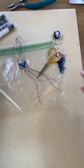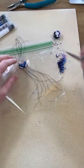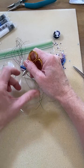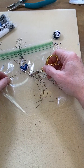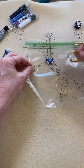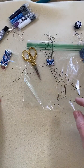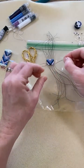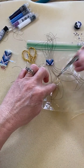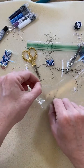And this is the finishing, to me, is not as fun as the actual loom work. I will say that. But it has to be done if you want to have a finished piece and you want to do it using this one. So now those two are knotted. Let's see if I can put this a little bit more center screen. And so I'm going to kind of secure those guys. That's holding them down. Grab something else to separate out my next two. Pull those guys aside. And then we're going to do two more.